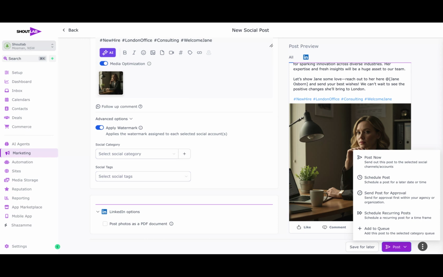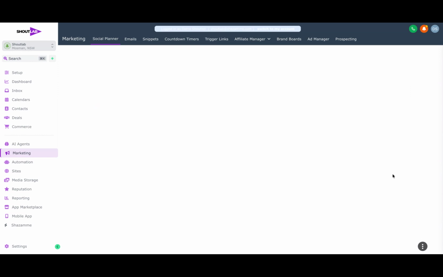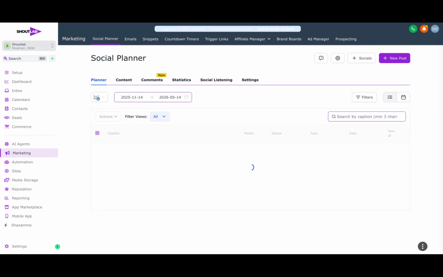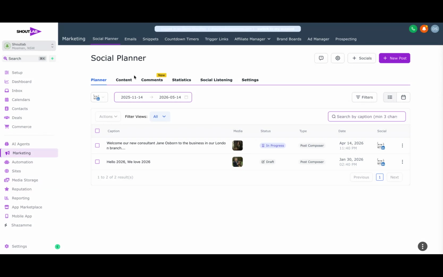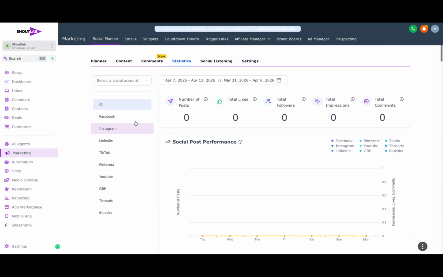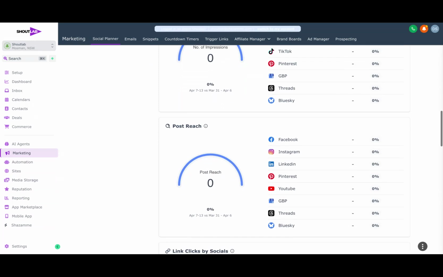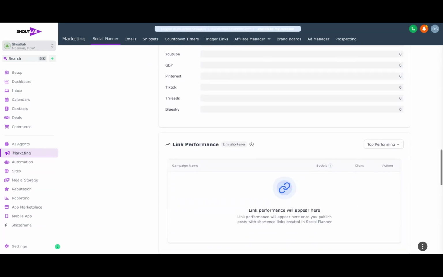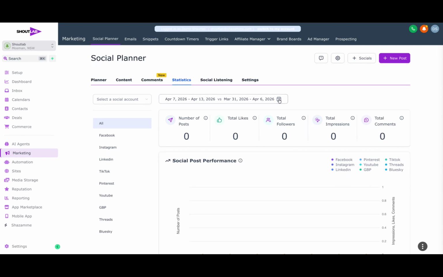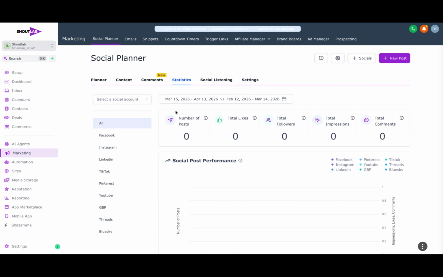So very, very important that you obviously build your brand up with as little effort on behalf of everyone and frustration. So once you have that, you can see all the statistics of all of your channels, and everything is displayed here: click-throughs, impressions, post reach, etc. So super powerful. You can see what works and what doesn't work. You can select date ranges. You can pretty much do anything here.